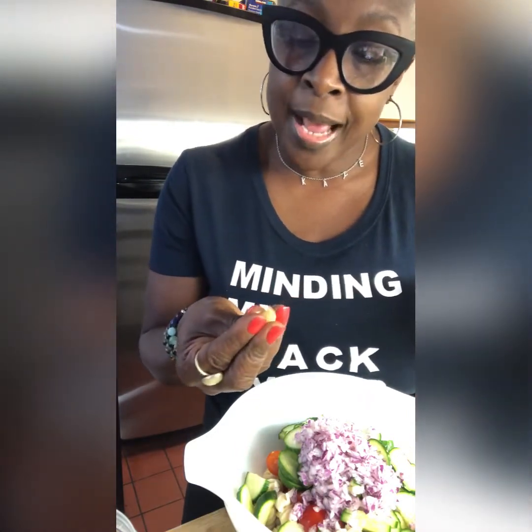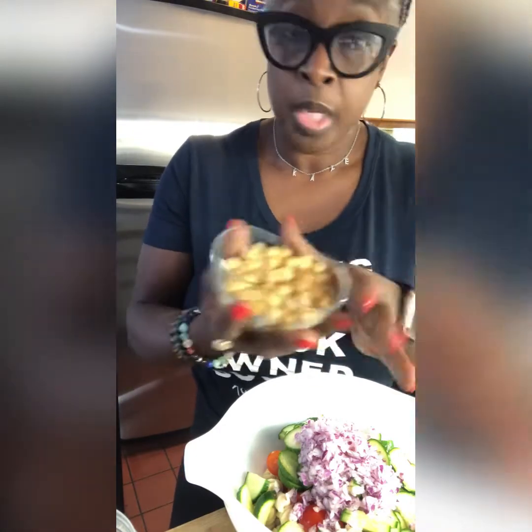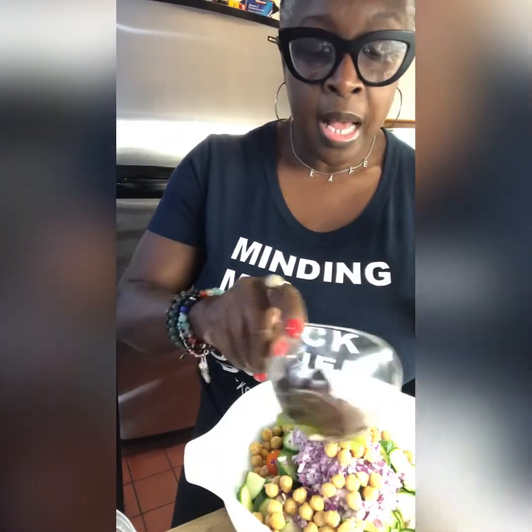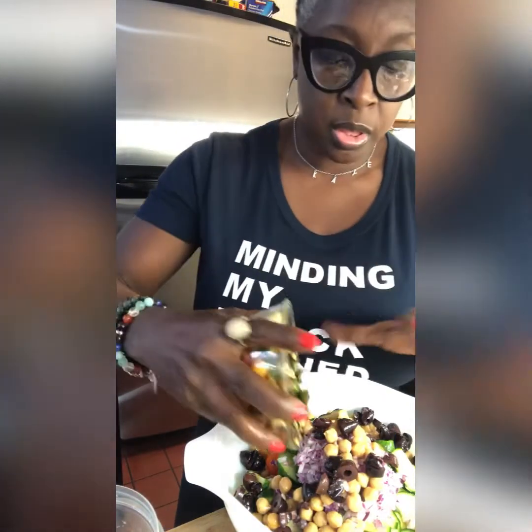Chickpeas. Remember I talked about how I clean my chickpeas. So I left a few of them uncleaned, unshelled. Chickpeas have this little skin, and I hate to see this in my salad, so I pick them off. You can do the same or you can leave it. Add your chickpeas, Kalamata olives. I cut them up. Your veggies.